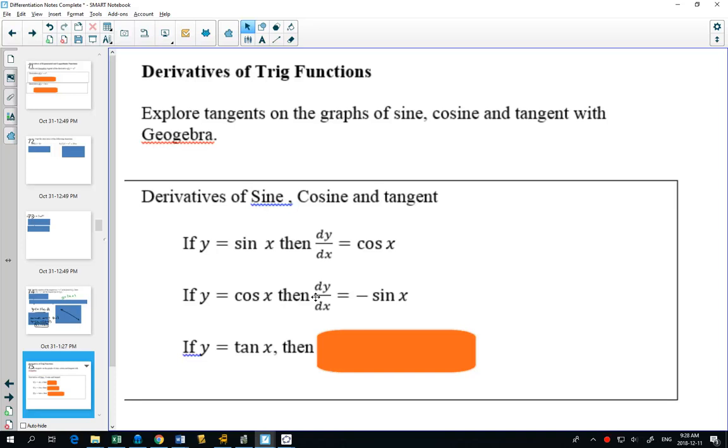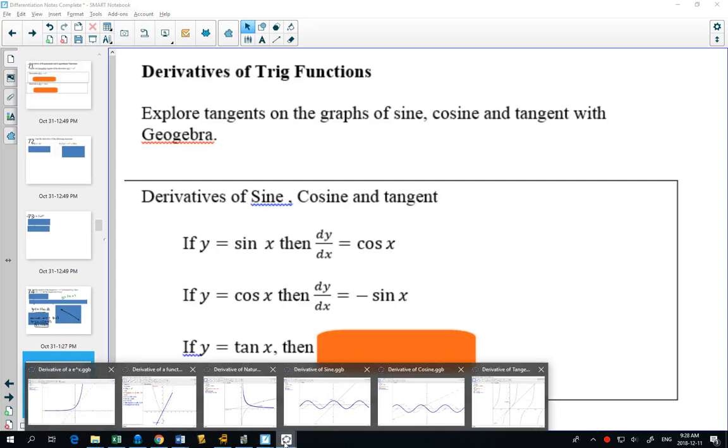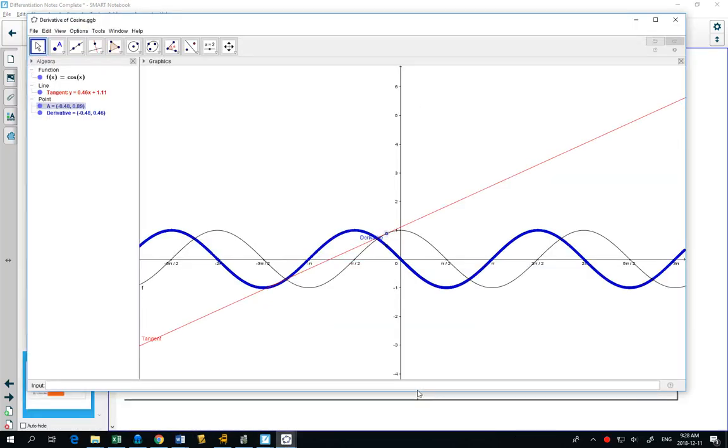But if you can think back to the graphs, if you can think back to your cos graph and say, I know that it's flat here at 0, and if I move to my right, my tangents are going to have a negative slope. That's going to help you remember that the derivative of cos is negative sine. And if you think of your sine graph, positive slope to start with, so it starts at 1, that's going to match up with your cos graph. Okay.